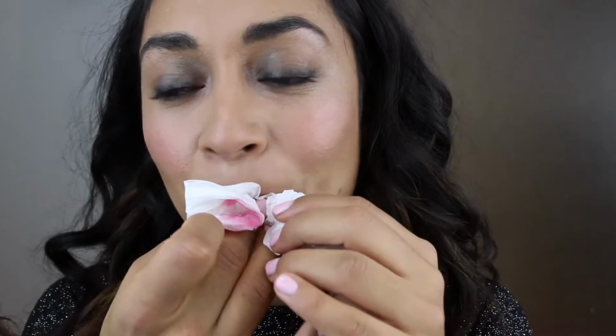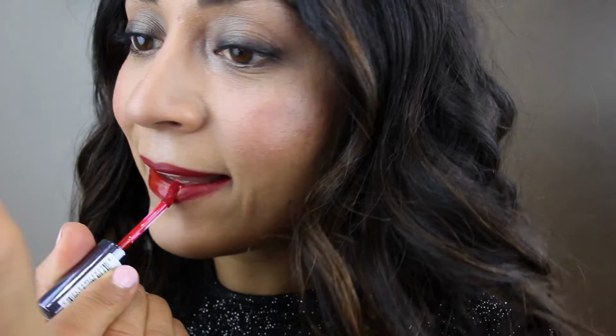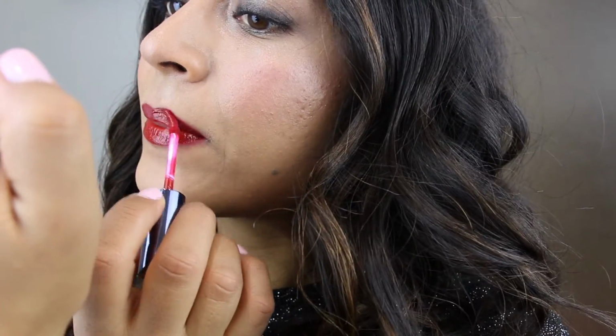And then my last recommendation, if you want to bring it up a notch, I think the holidays are perfect for stepping out of the box, bringing in some color and some glam and some glitter. Love that. Other lip color idea for you: go in with a lip pencil, and you're going to line your lips. I use this MAC color, Garnet by MAC, but I'm going to go in with this NYX color in Cabaret. And NYX's Intense Butter Gloss in Cranberry Pie. So you can go in with a nice red color, and this one's really pretty.